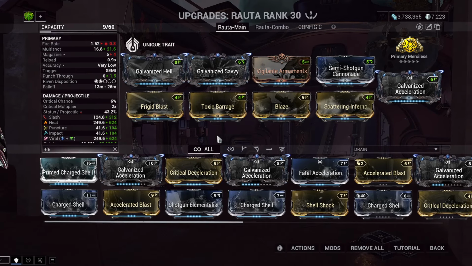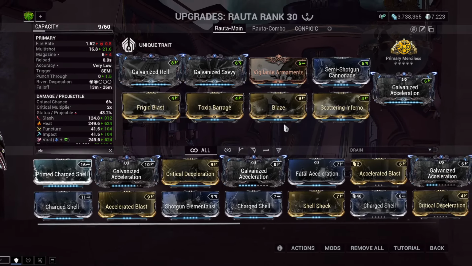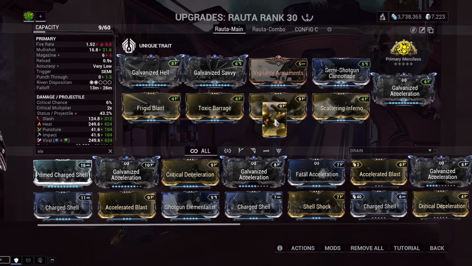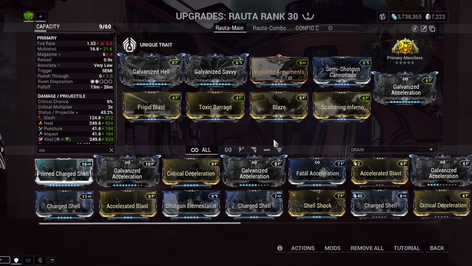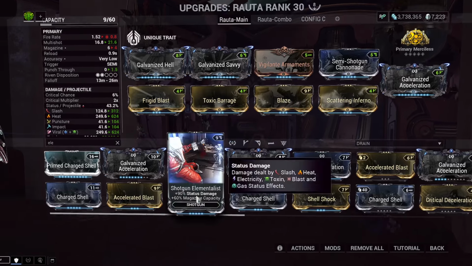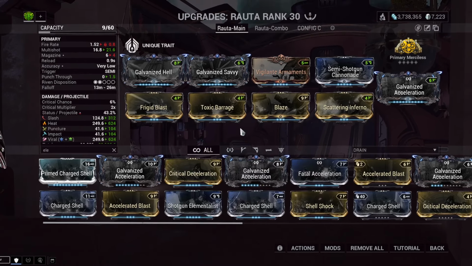And sometimes, usually a Riven has to compress stats for it to even make it on the build. Like if it has heat, then you would put it over Blaze maybe or Scattering Inferno. But it would have to compress two stats to be able to let you put another mod on with it. So if it could compress two stats, you would definitely want to go Shotgun Elementalist because you do get a lot of value out of this.